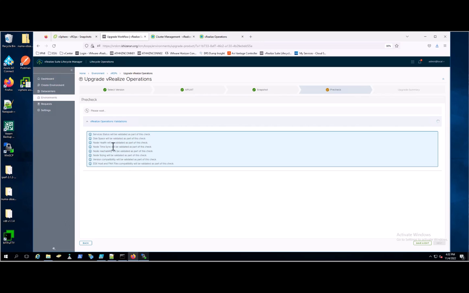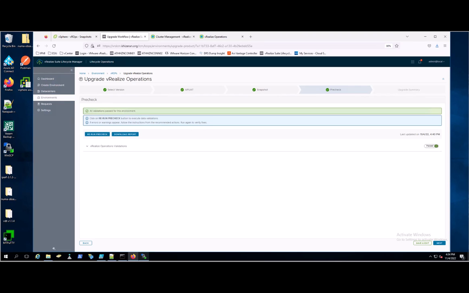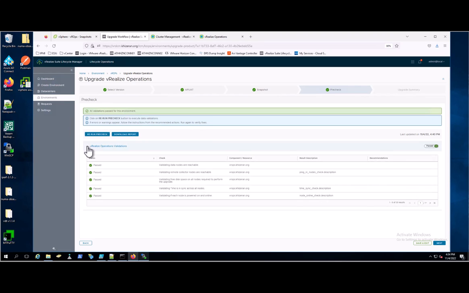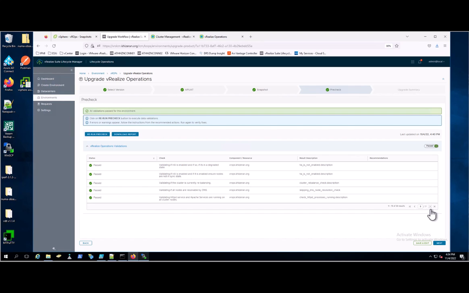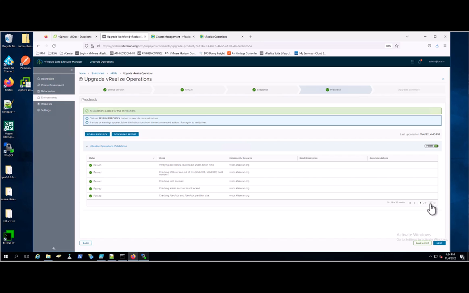This one we're not going to be able to skip, so I will go ahead and pause here for a moment. All right, and we're back. So our check came out successful, and as you can see, it's ensuring that it's able to reach all the nodes, they're online, the time sync is good, and you can see next everything it is checking for before it attempts that upgrade, which is nice.